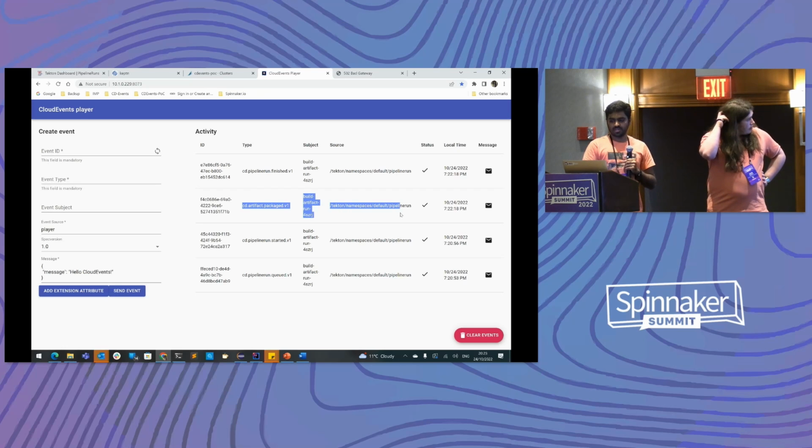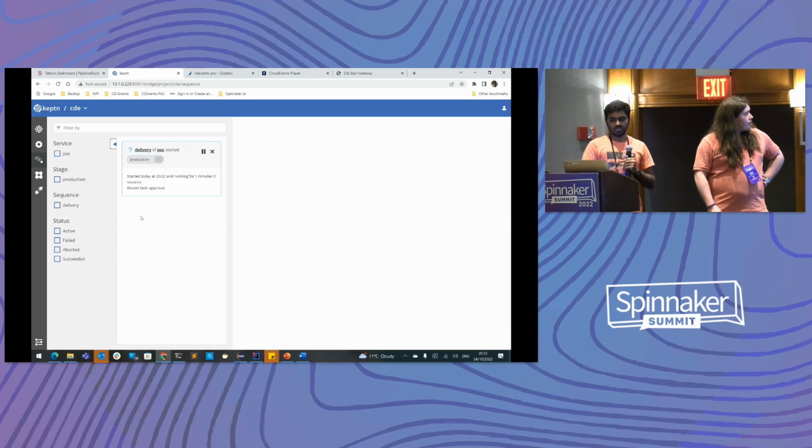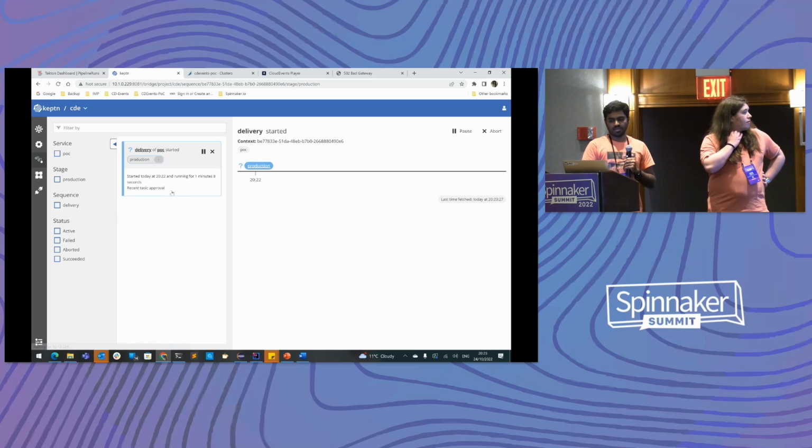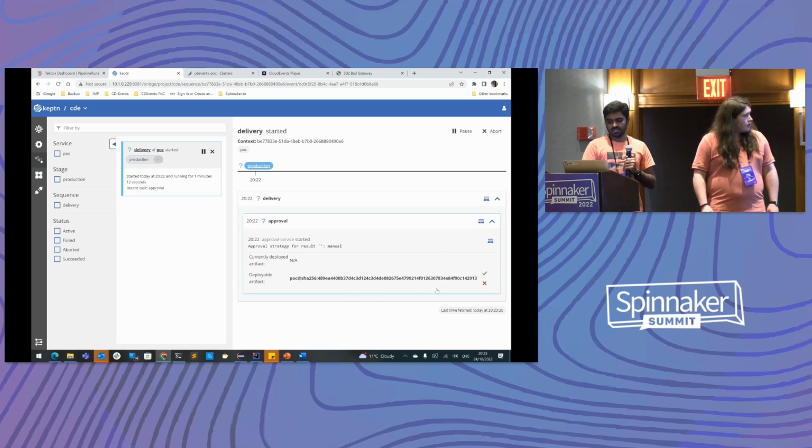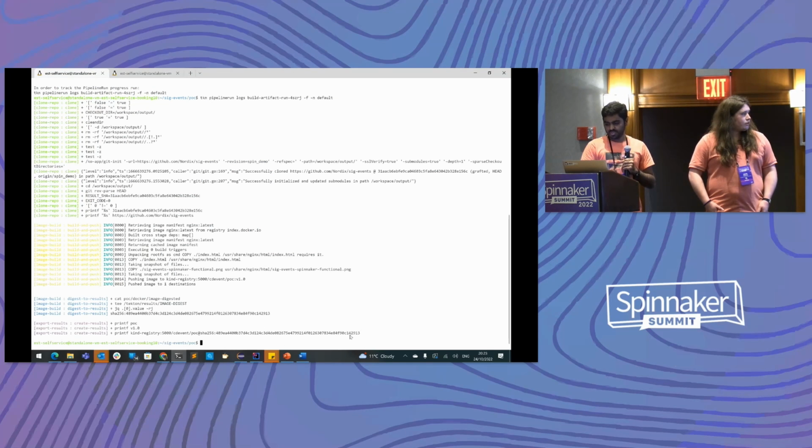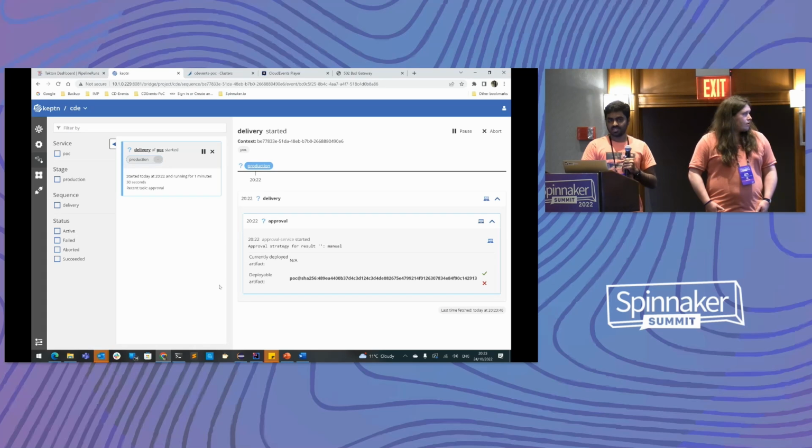This event is actually subscribed to by Keptn, so Keptn should get a sequence now, a notification. So here you go. Keptn gets a notification asking for an approval. This is the SHA image ID. I want to verify and approve it for deployment in production, basically. This image ends with 2913. Is this the one I want to approve? It's 2913, so I can go ahead and approve. It's just a simple manual check, nothing more.